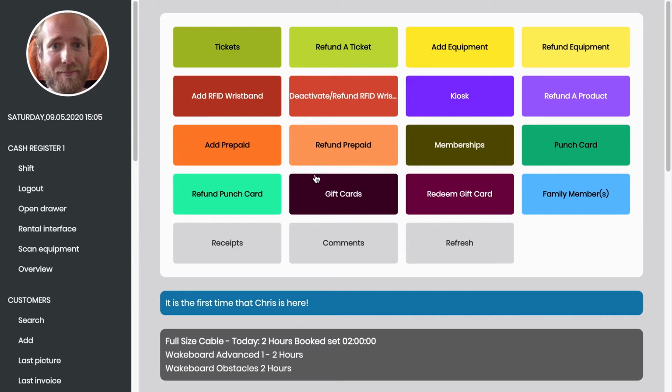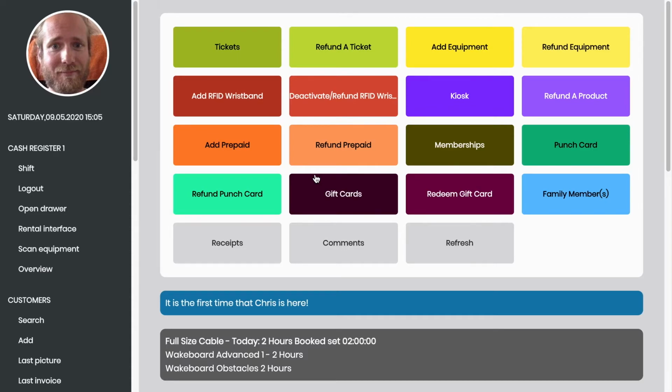If a customer has a 10 times punch card and he wants to go wakeboarding for the whole day, it doesn't make sense for him to use 2 or 3 punch cards that day because he would be overpaying. So in that case where he wants to ride for a day, it makes financially more sense for the customer to actually buy a day pass over using 2 or 3 of his punch cards.